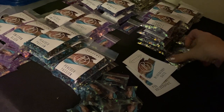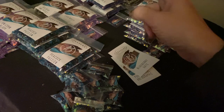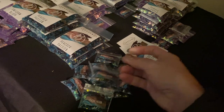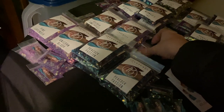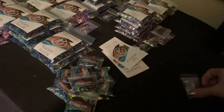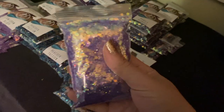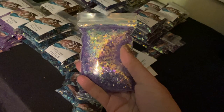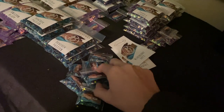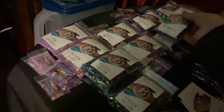I even went ahead and labeled the tiny samples that I'm going to send people. So if you order one, you get a sample for free. If you're wanting a specific sample, just let me know and I can try to put that in there. If I only have one sample left of something though, I'm going to have to keep it aside so that way I can color match later, because these are all hand dyed. It takes me a while to do it and I don't want to guess what the color looked like before. Here's another one of my favorites - Mermaid's Tail.